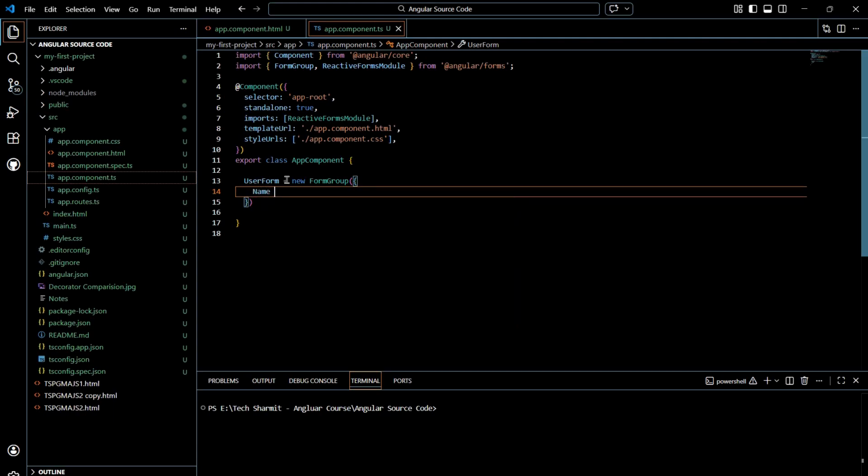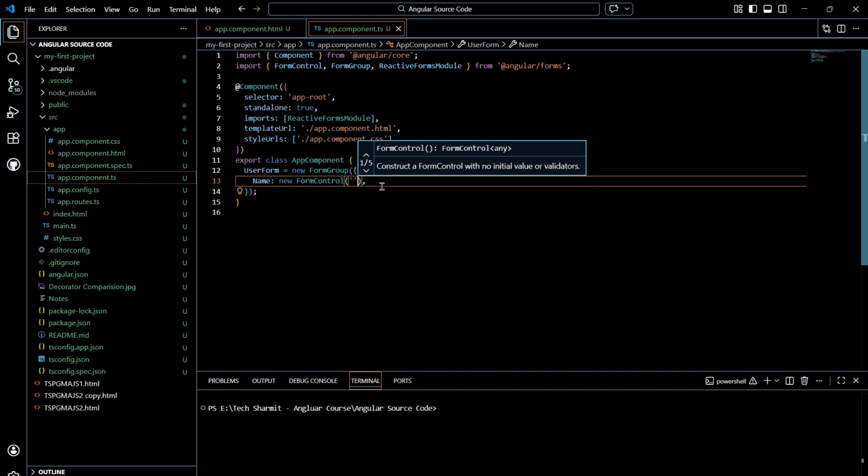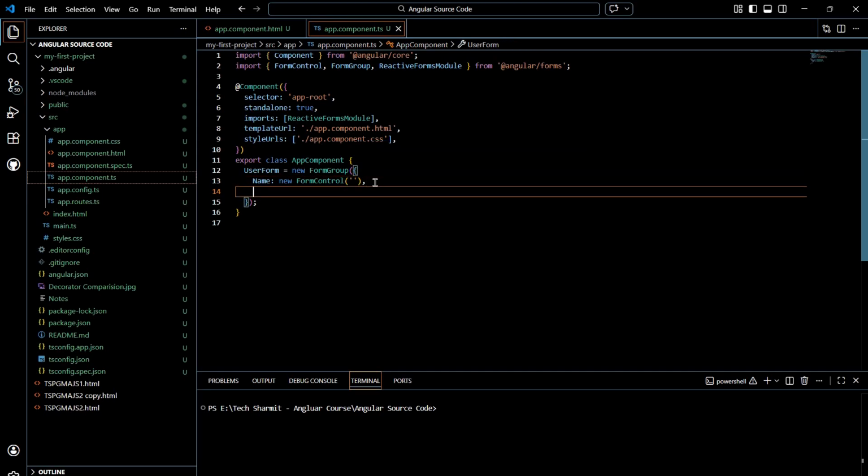First is for name, so I will write name: new FormControl, opening closing parenthesis, single quotes, then a comma, and if you want to keep validators, you can keep them here. But for now I'm not going to use validators because validation is something that we have already covered. So for now I'll just keep it blank. Likewise you can define email and other fields.